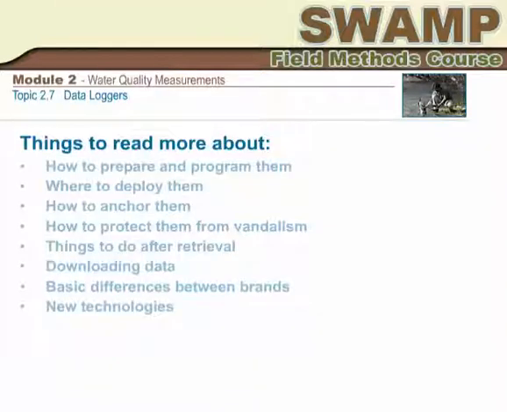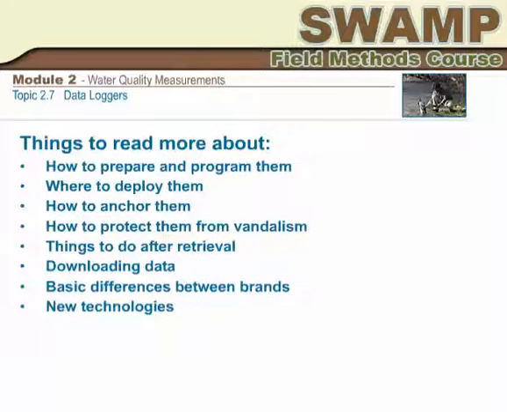If you intend to deploy data loggers for continuous, unattended monitoring of basic water quality parameters, you have a lot of homework to do. Most sondes come with a big binder of instructions, and they may be specific to each model. The procedures for calibration, programming, deployment, and protection are complex and specific, and this module cannot provide that information at the desired level of detail.